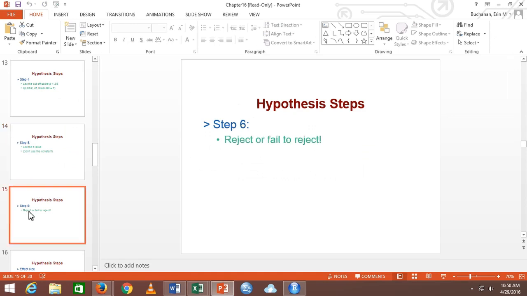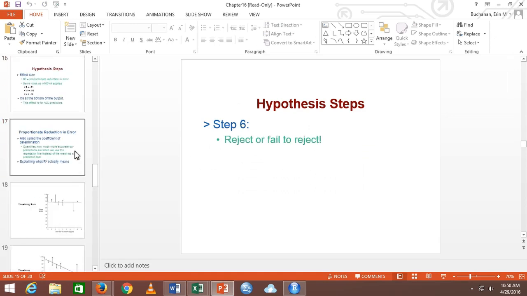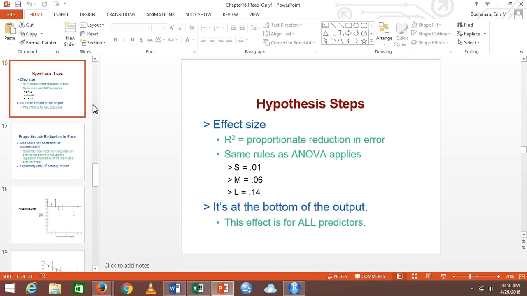Okay, so that should get us all the way through the steps. The last little thing, without totally explaining it, since we have the output up, is the effect size. We're going to start here next time and go into this more because there are more slides about how this works. Our effect size could be R, but since we're going to talk about multiple regression on Monday, we're going to talk about capital R squared, which is the same thing we did for ANOVA. So it's 0.01, 0.06, 0.14. Now, R squared is the proportionate reduction in error, which is totally a discussion for Monday. Oh well, better than Friday, I guess. So R squared is my effect size.